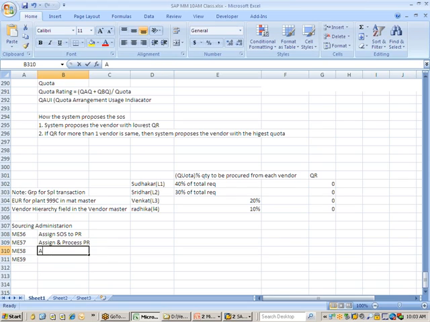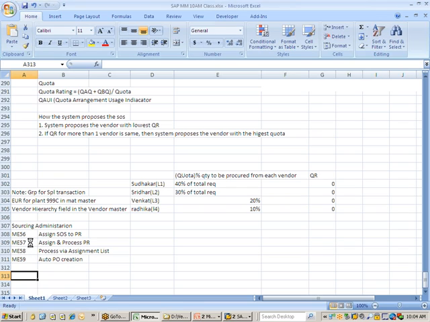With ME59 you have something called assignment, no, this is something called process via assignment list. Okay, and then this is auto PO creation. Right, so these are the four transactions that we have to know in the sourcing administration part.